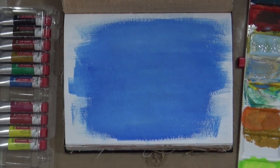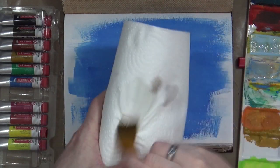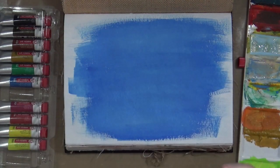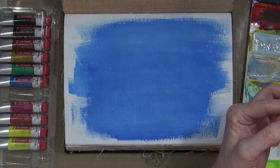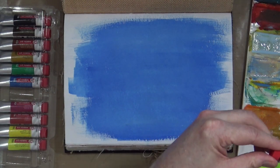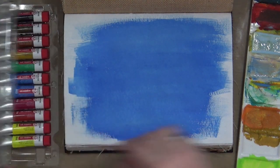So, like I said, I've got a complete clean pot of water here so I can easily wash my brushes off, get them dry and then I'm ready to go again. Okay, so that's the blue. I'm going to just heat set that. Then I'm going to come back and add a little bit more colour.